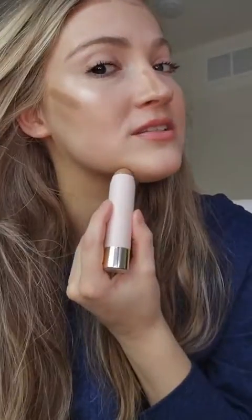I know I'm beyond late in trying this, but the Rare Beauty Bronzer is so pretty and so easy to work with. I already have it on right now, but it looks so natural — it blends into the skin so seamlessly. I'm just going to apply a little bit more to show you, but it just glides onto the skin. So creamy and just so easy to work with. If you're new to using cream products, I feel like you just cannot mess up with this — it's just so easy to use.